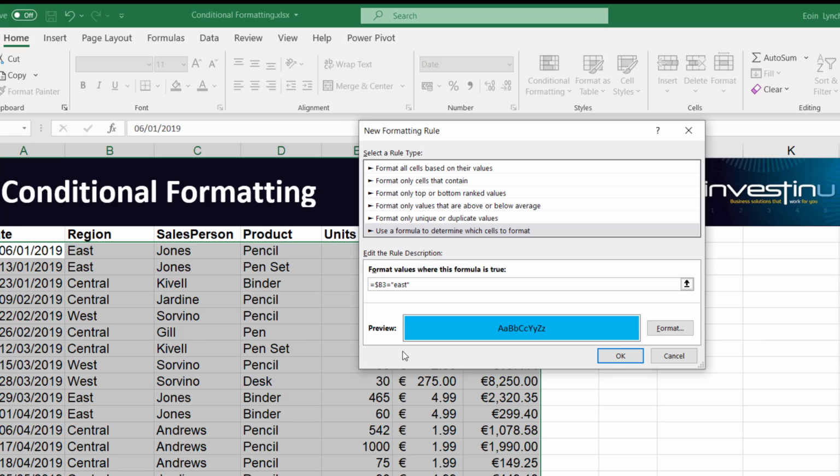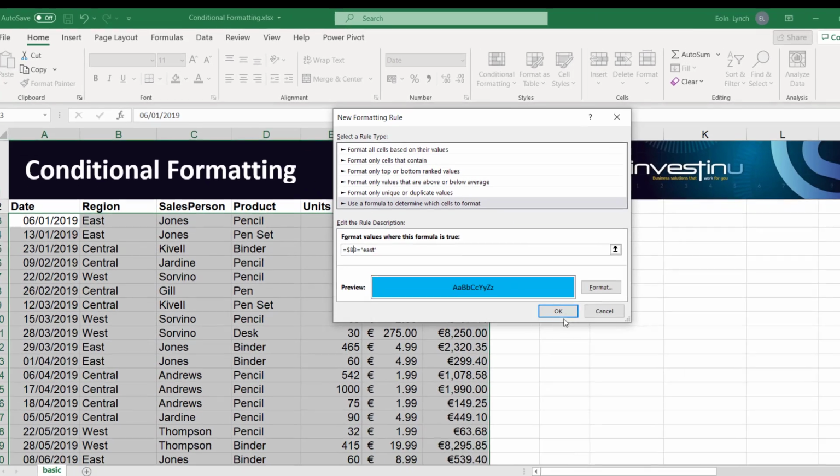Okay, so I'm leaving the column absolute. So in other words, stay in the B column, but I'm leaving the 3 relative. So that 3 will then go down 4, 5, 6, all the way down to the end of my highlighted area. Okay, that is known as a mixed reference. So you have your relative references, no dollars effectively, your absolute, dollars on both the column and row, and then you have your mixed reference where the dollars are either on the row or the column. Okay, in this case, I've got it on the column because I want it to stay in there.